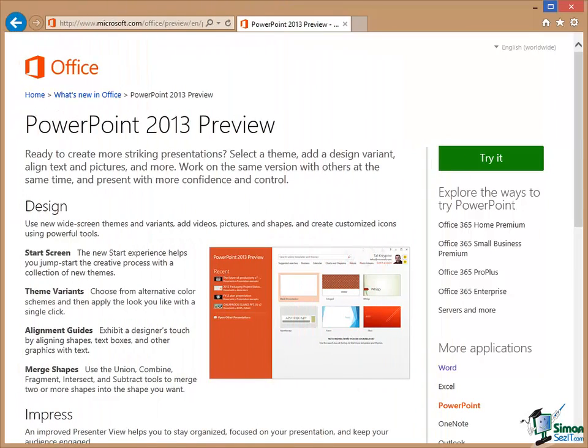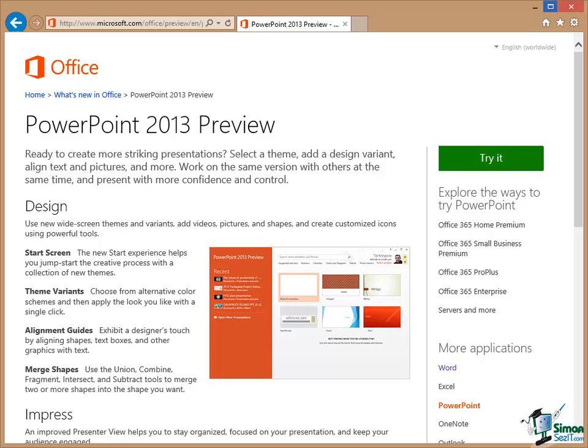The first group of users are people who have never used PowerPoint before, probably never even used presentation software before. I am going to assume that you have a reasonable level of competence and confidence with using Windows software. So I'm going to assume that you know how to minimize or maximize a window, how to use a dialog box and a scroll bar, and the other main components of a Windows interface.